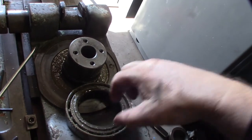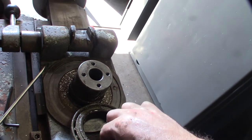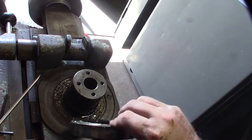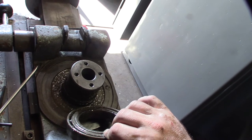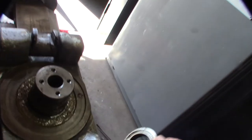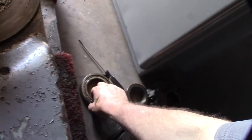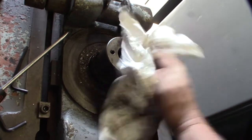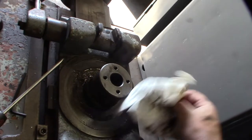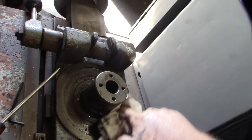The cool thing about videotaping what you're doing is in case I forget how to put it back together I can see how I did it. Look at that - a lot of this stuff is actually from when I degreased it and washed it off. I'm going to put this in my ultrasonic cleaner. All the bearings will go in the ultrasonic cleaner - I might degrease them first since they don't look like they're fully sealed bearings.